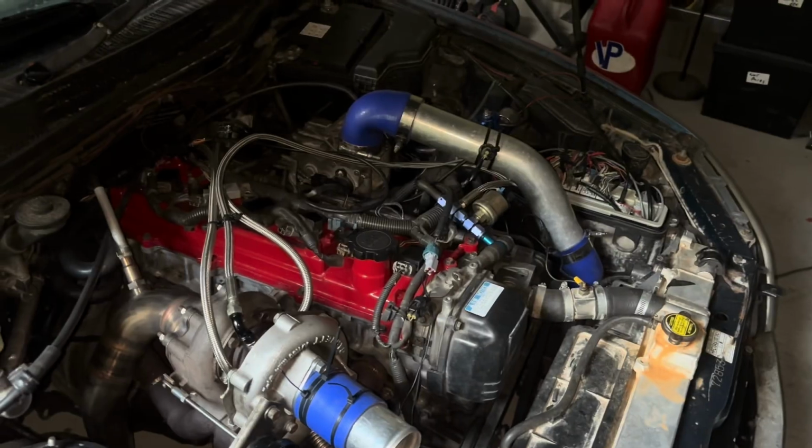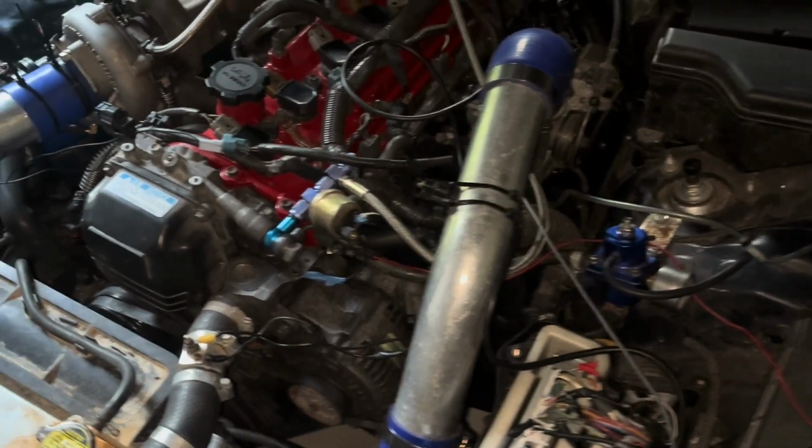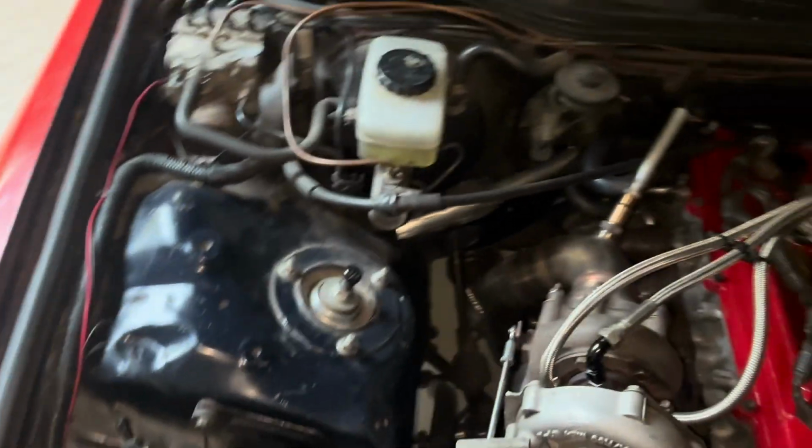So that's it. Pretty much the base map is set up. Right now I got it to 10 psi and it's under 11 AFR on wide open throttle. So I'm going to bring it to my friend's farm on an actual private road, and we're going to do some logs in higher gears so we can fine tune it. And if not, I might just go to a track for a private day and do it that way, but I don't know, I don't mind.